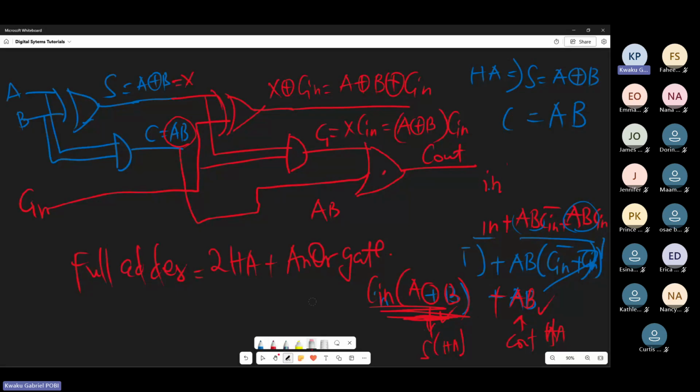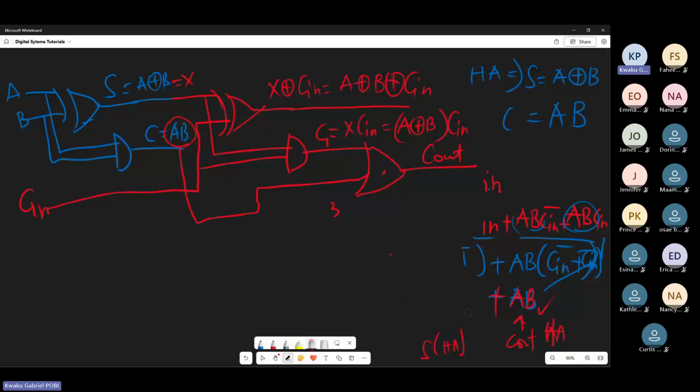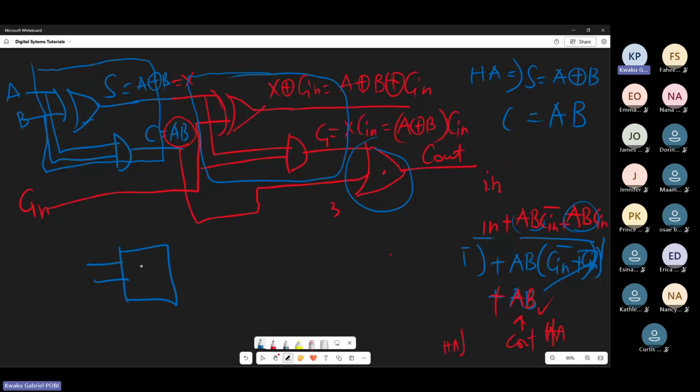That's a full adder. So in a way, I can basically draw black boxes around these things. So this is the first half adder. This was the first half adder. And then another black box here, the second half adder, and there's the OR gate coming. So what I'll do here is I have first half adder like this, which was A and then B. Now the sum and then the carry are here, and then C in is coming, right?